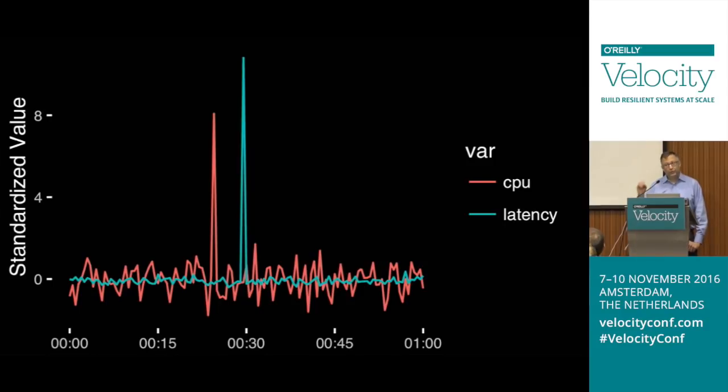And it's true that we have lost some information here. We don't know the absolute magnitude of the spikes anymore. So if all we had was this view, we wouldn't know what those spikes were in an absolute sense. And it matters, right, if the spike in CPU is to 12% or to 100%.